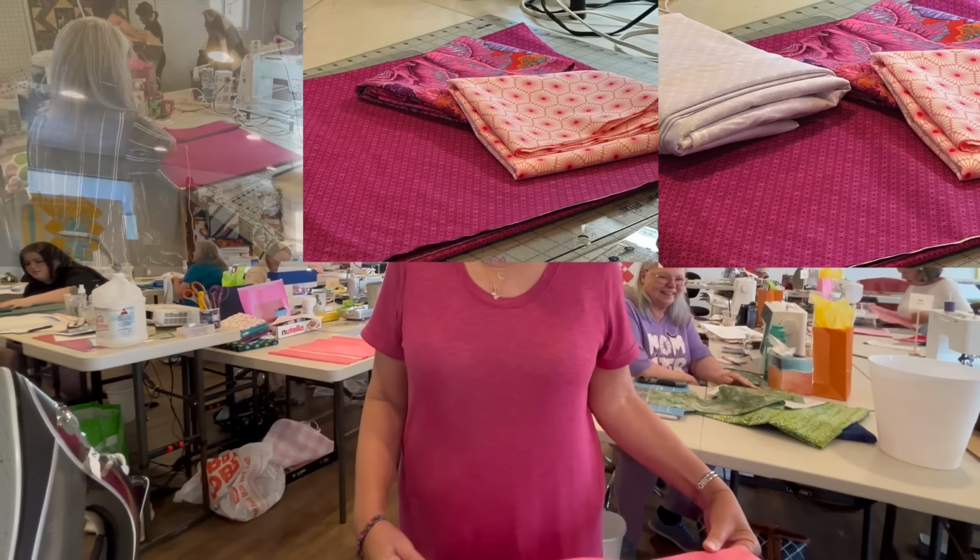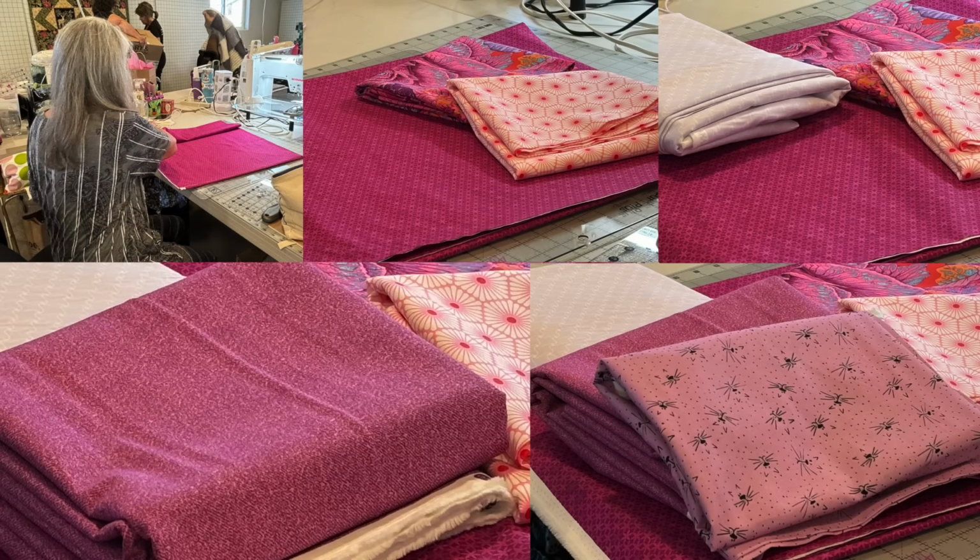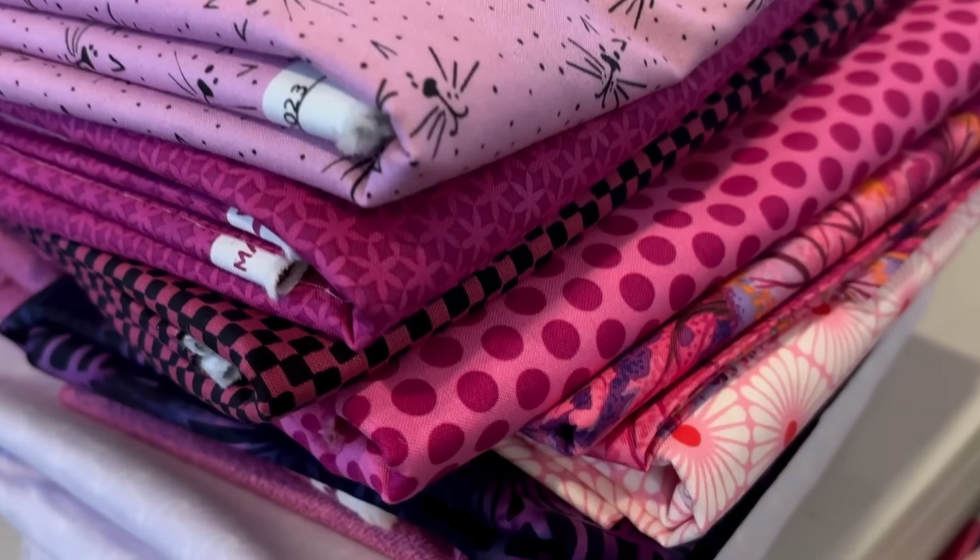I like pink because it makes me happy. Any shade of pink.